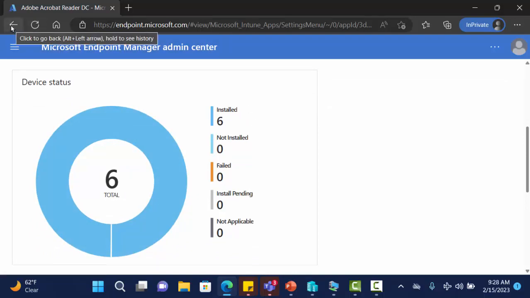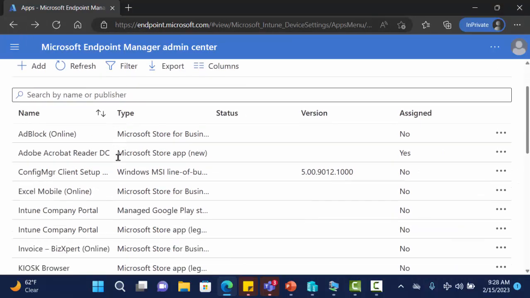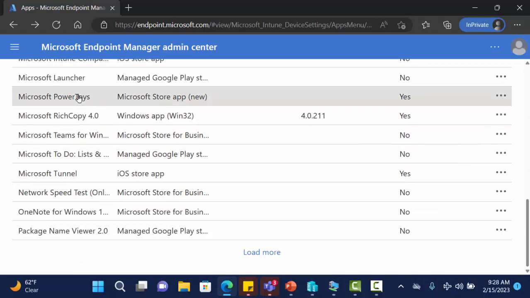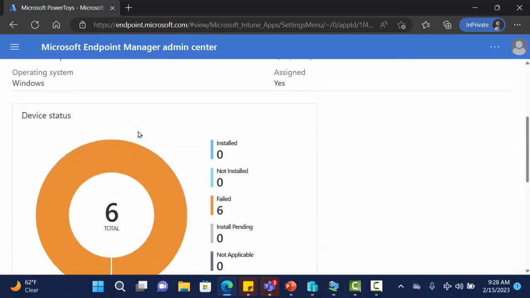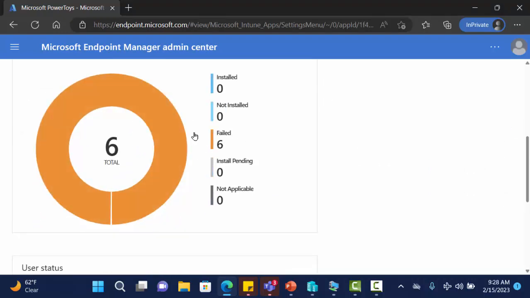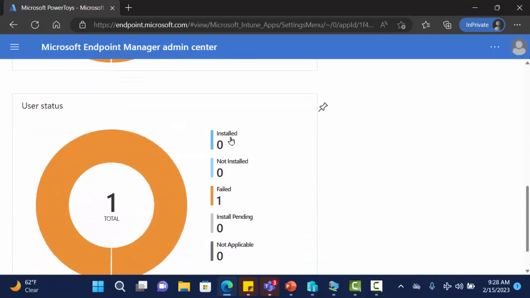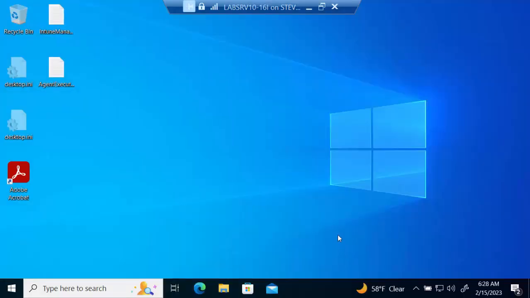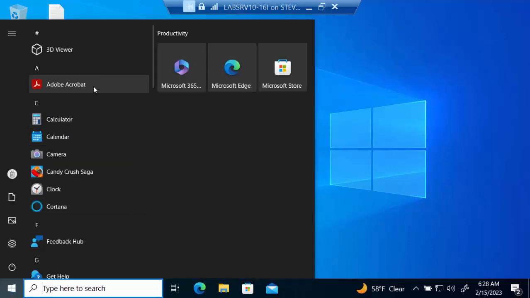And then if I go back and look at the other one that I have here, Power Toys, same kind of deal. Interesting, I have 6 that says that failed. I didn't realize that was the case. Well, either way, you'll see 2 out of 3, so that's not terrible. Okay, so let's bring the desktop up. Here we go. So pretty darn easy. So you see Adobe has the shortcut here. You can see Adobe is on the start menu, so it definitely is there.